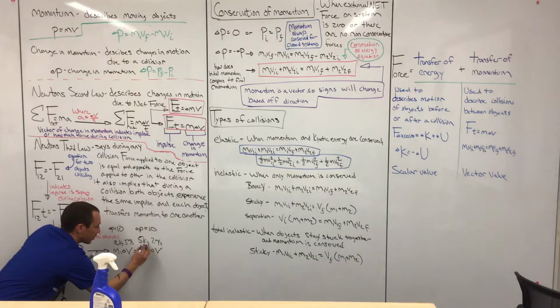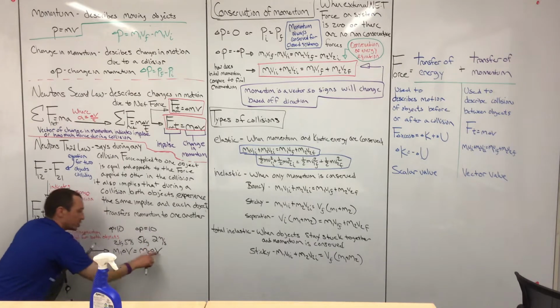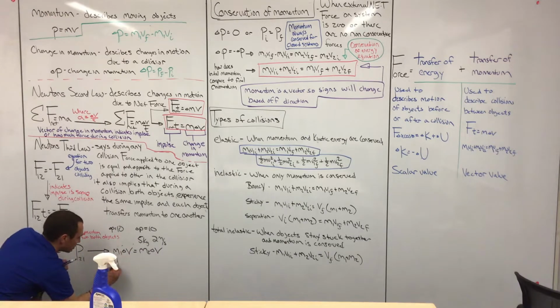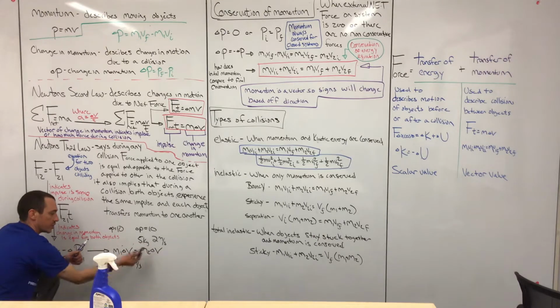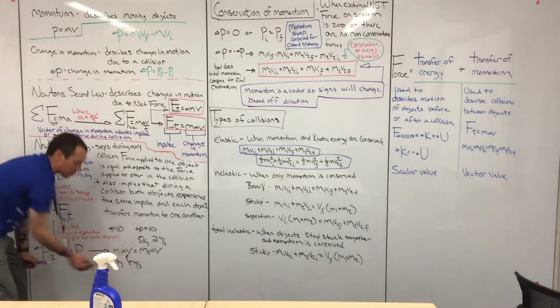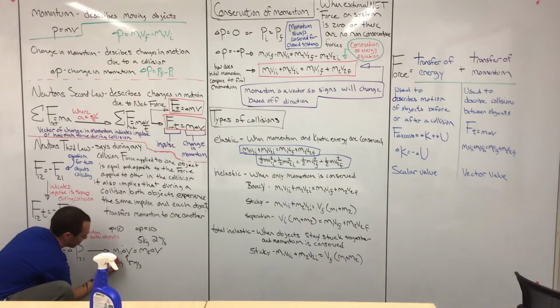This is 5 kilograms, right? This is 2 meters per second, right? The larger object's moving slower, whereas over here the smaller object, the 2 kilogram object, is moving faster. So even though the numbers aren't quite the same, and the masses are different, we still end up getting the same numbers, so they end up being equal. That's just an example of how that works. But this is the equation that we're looking at, okay?